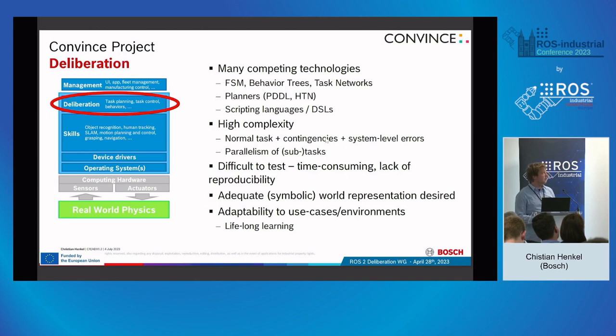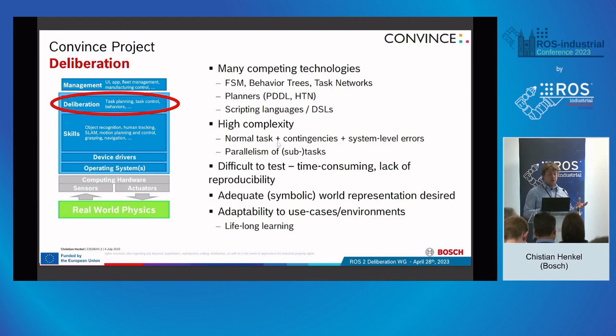This is a slide that Ralph presented. Again, what we think about deliberation, I think Davide also said it: deliberation is a little bit this layer that would sit in a robotic system on top of the skill layer. So it would basically orchestrate the skills. There's the picture of the conductor that takes skills and puts them into good use.